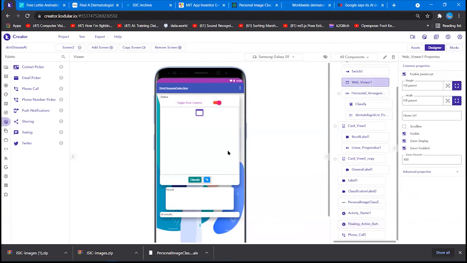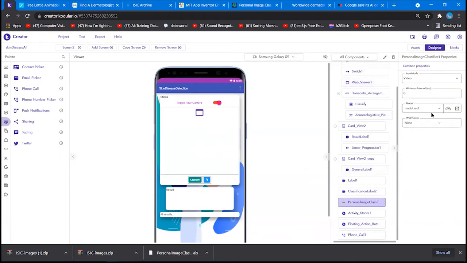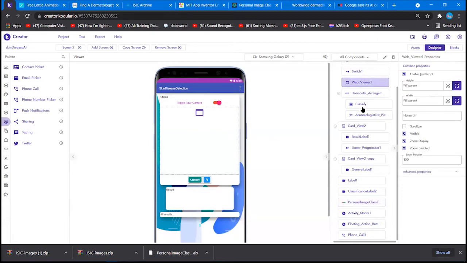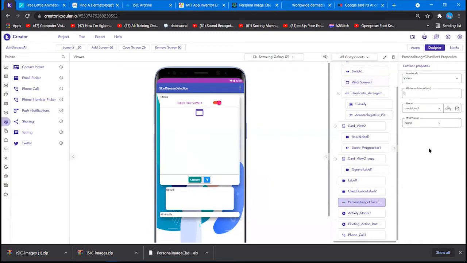But there's something here, our personal image classifier. I think we need to select the web viewer. I don't know why it's not showing, which is why we are getting that error. We are supposed to select the web viewer because we have a web viewer which is supposed to display. I think I did something. It was working all right, but I had to duplicate the screen, and after duplicating the screen, something stopped working.